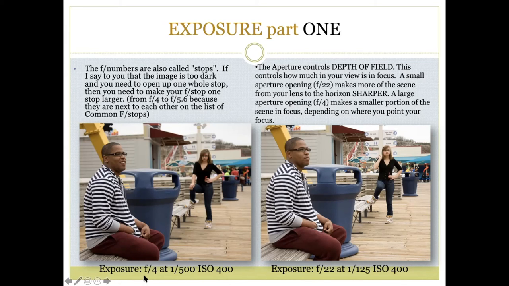Here we have an example: on the left the exposure is f4 at a shutter speed of 1/500 at ISO 400. At f4, I'm focused on him in the foreground, but the background becomes much more indistinct — the person in the background and the signs are soft and unreadable. But at f22, when I make my f-stop go to a higher number — a finer opening — it actually makes everything sharper from the foreground all the way to the background. That is a quick overview of depth of field and your f-stop.